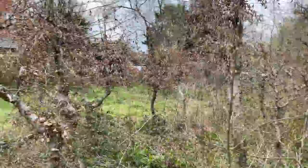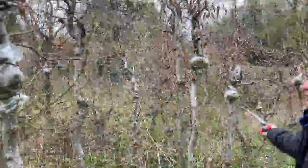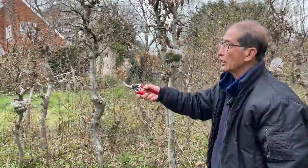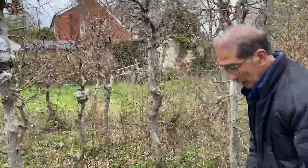They've all been trimmed so that they give a nice S-shape. Now, these air layerings - you must be wondering what's happening here. You will see that there are quite a few air layerings, many many air layerings. Because the hornbeam is so easy to propagate from air layerings, I do them throughout the year. The best time to start is in April - April, May, June - and if you do them correctly they will root in six weeks. If I do them in April, by June I will have all the roots. These, by the way, were done in late autumn, September, maybe even early October.